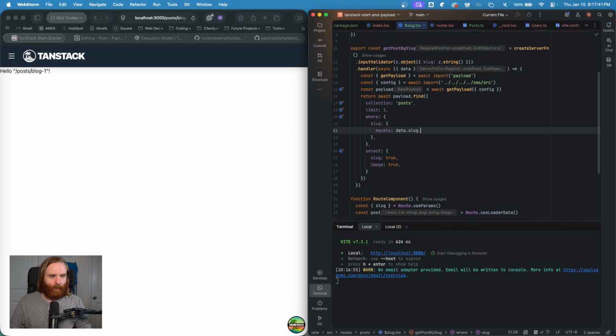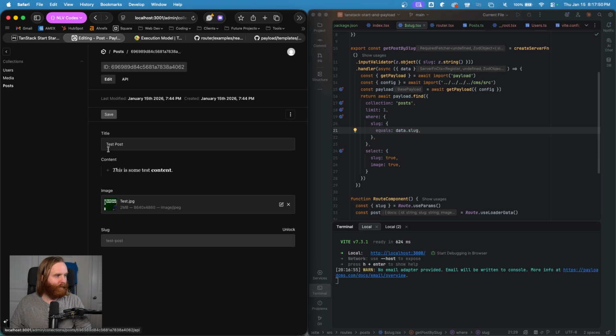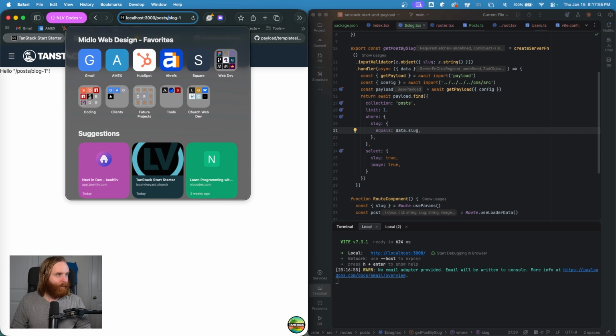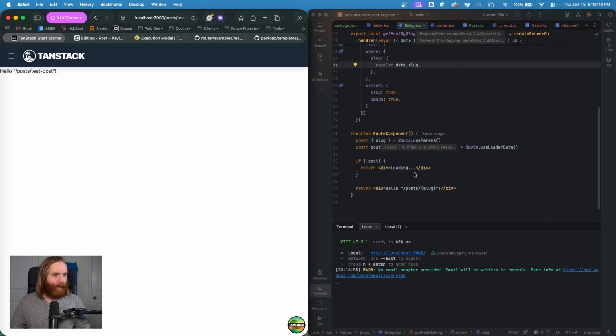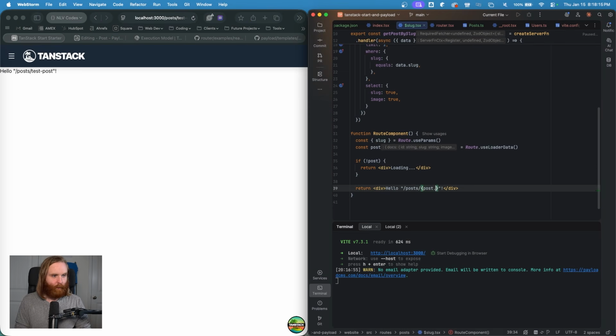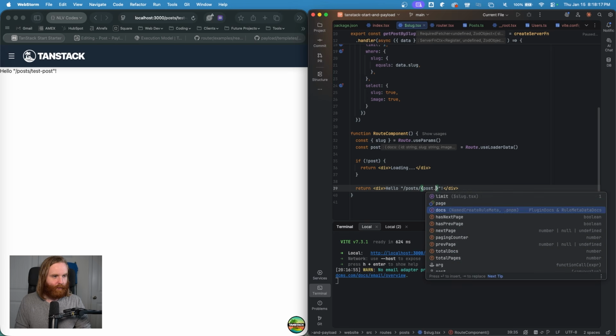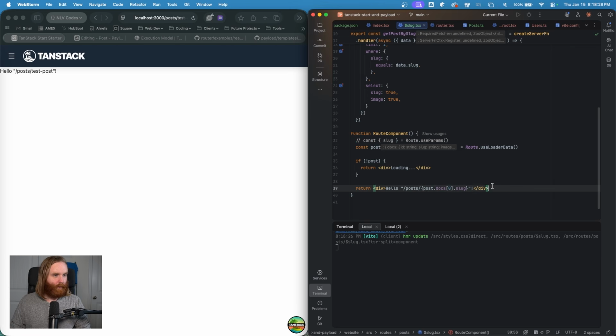So rich text is going to be interesting to figure out, but I now have my slug and my image. Do I have anything other than that? No. So blog one, but this should actually be test blog or test post. Now we can see if we're actually going to get something here. Before I go back and try and see if I did something, I want to make sure that this works. And it seems like it did.